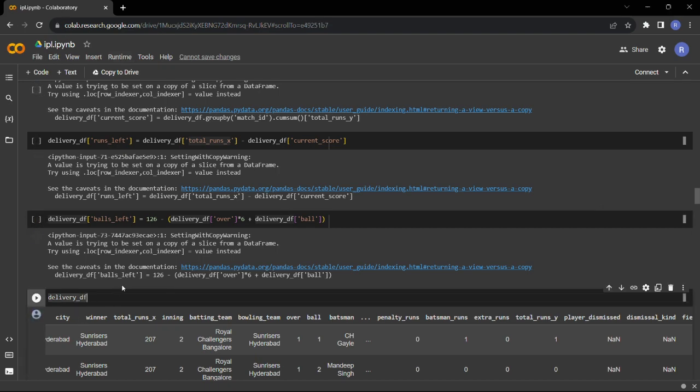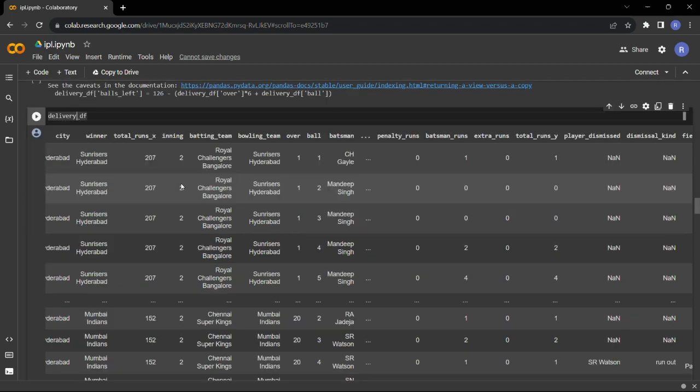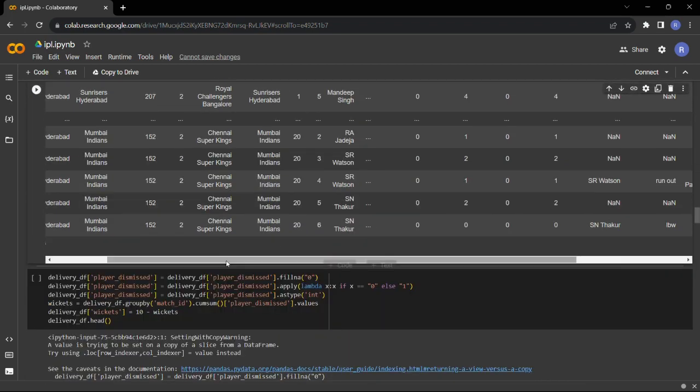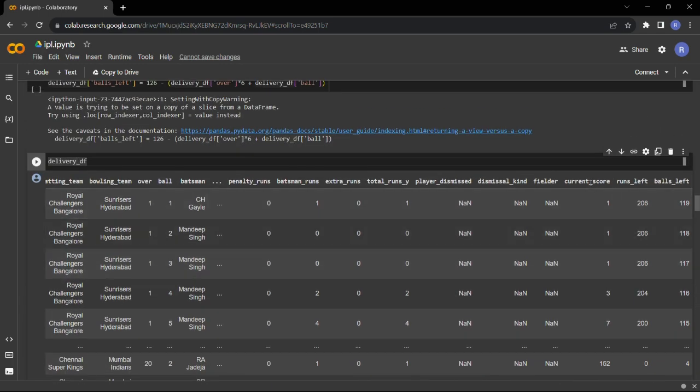Then we can visualize our modified delivery data frame, and if we scroll here we can see the newly created columns, which are current score, runs left and balls left.